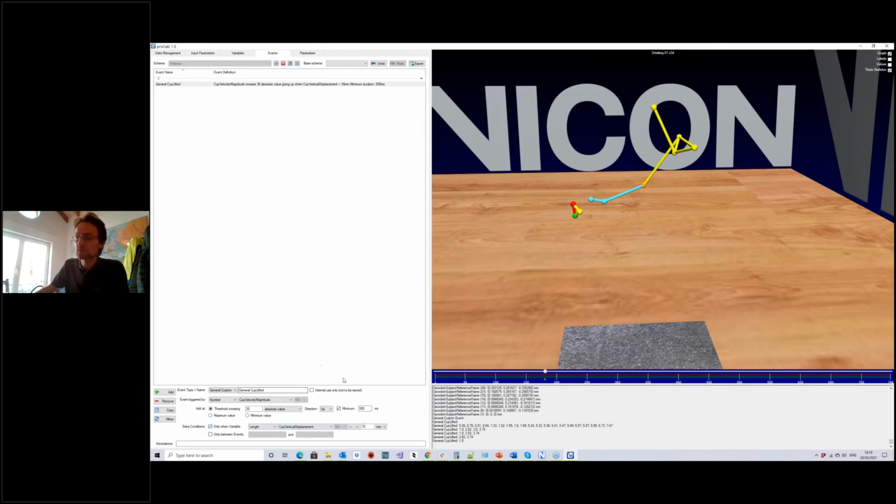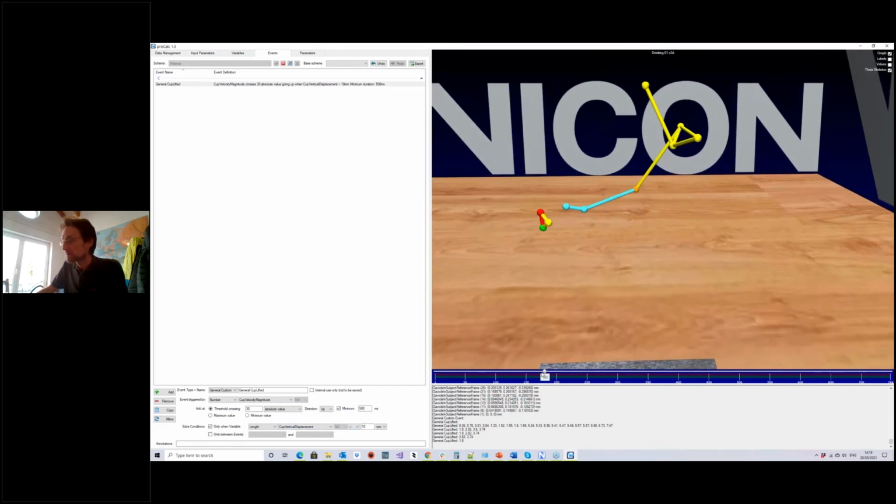In this case, I'm only accepting this event if the velocity crosses this 30 millimeters per second threshold, but only when the variable cup vertical displacement is smaller than 10 millimeters. And as you can see, all the other ones are now no longer being calculated.